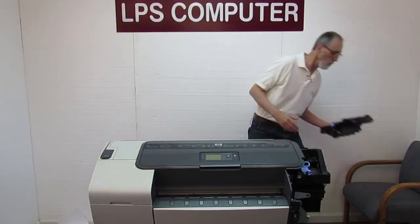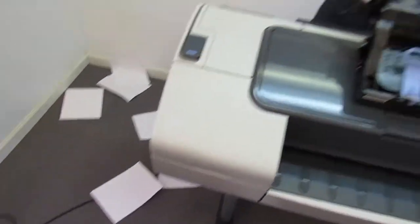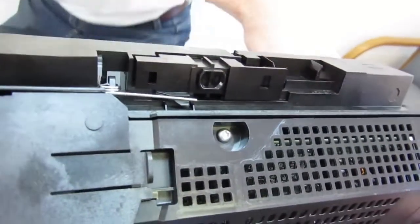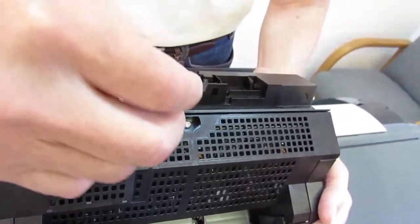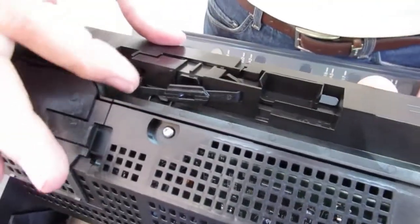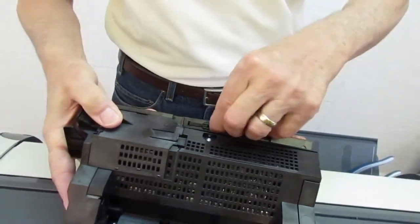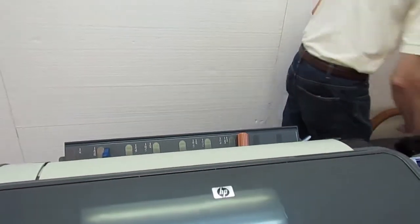But let me show you what exactly we're going to do. This is the carriage — probably not the exact carriage for this printer but they're all pretty similar and this part is identical. This is where the bushing actually goes. And the bushing looks like this. So it's really easy to put in. There are two different size holes here, you can't get it in backwards, it's impossible. Put one side in and then just push the clip part in and that's it, it's installed. Not quite that easy while the carriage is still in, but almost. So that's what I'm going to show you how to do — we're going to put this bushing into a carriage that's still in the machine.